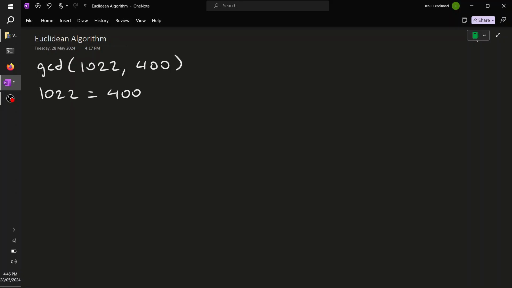Now we've got to figure out how many times 400 goes into 1022. We can do this either in our head, or we can just use repeated subtraction. So 1022 minus 400: 2 minus 0 is 2, 2 minus 0 is 2, and then 0 minus 4 we can't do, so that becomes a 0, that becomes a 10, and 10 minus 4 is 6. So that's one time it went in, and then we do it again.